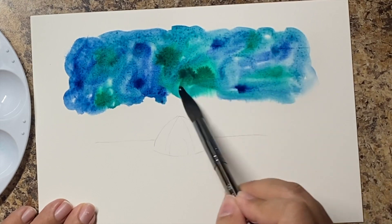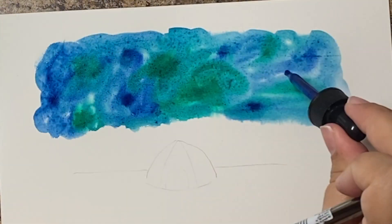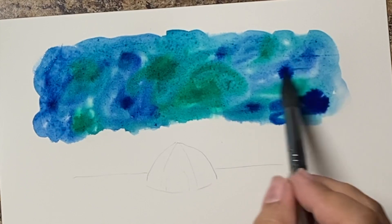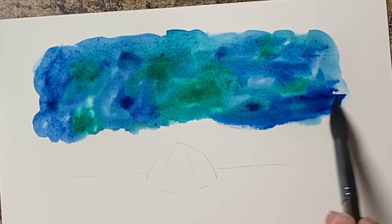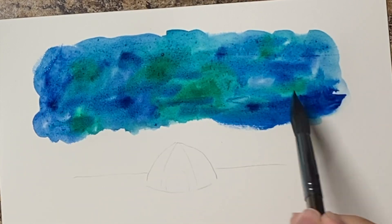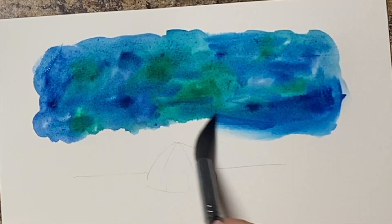The hydrous means they are lightfast. The lightfast Dr. Ph. Martin colors are ones that won't fade over time. However, even the concentrated colors — I've had my paintings in the heat here in the sun in Arizona and they've done fine. I drop colors kind of randomly — you'll see the pattern — and then I just take my brush and swirl them together. The blank spaces in between the colors create a fun cool effect later on, kind of like the lighter spots in the night sky.